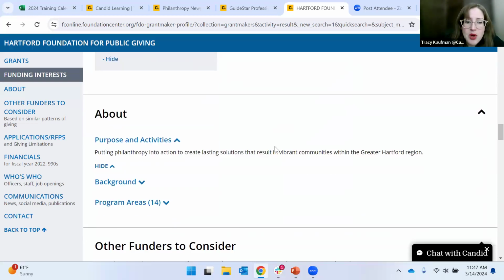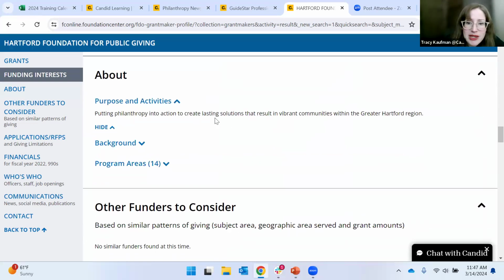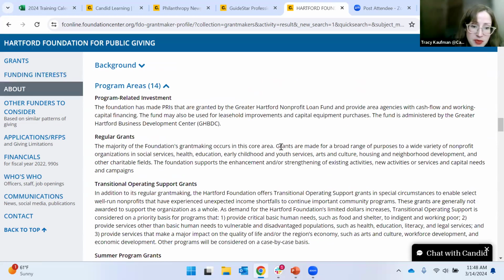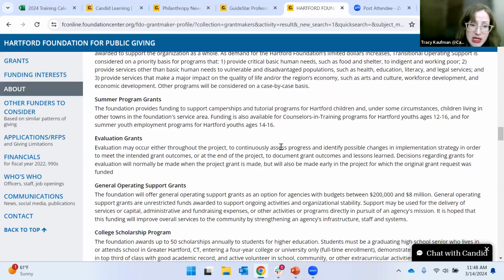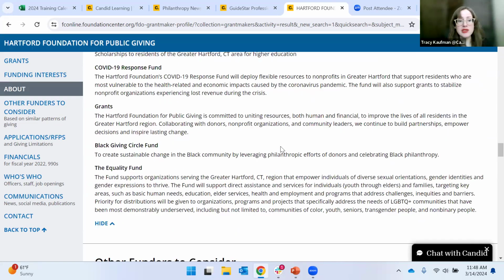Okay. Keep going down, you get the about section here, and this is the funder talking about themselves in their own words. And so you want to pay close attention to the types of wording that a funder is using to describe what they care about. And does it vibe with the type of language that you use to talk about the things that you care about? If so, you might have a good match there. Sometimes they'll list program areas, and you can see, do we fit into any of these? This might be something interesting.